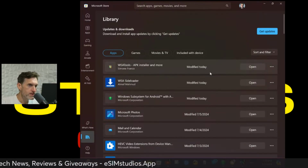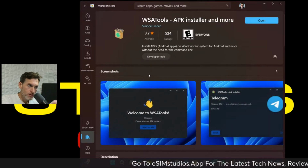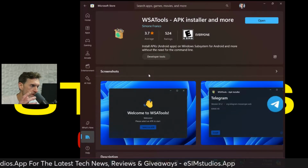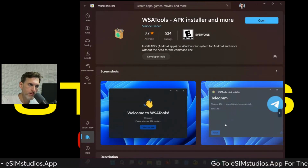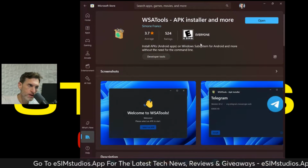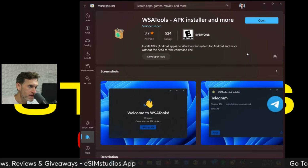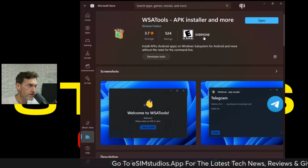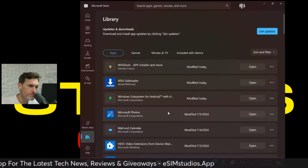Here's what you're going to want. This one is a must, WSA Tools. Download this from the Windows Store, open it up. As soon as you open it up, it'll say, hey, welcome, blah, blah, blah. Do you want to install an app? You'll get this screen right here, and you select an app. But before you select an app, it'll ask you, do you want to run ADB through WSA Tools, Android debugging? Hit yes. And it'll install automatically on its own, so you don't have to mess with the command lines, you don't have to mess with any specific codes, nothing. Everything's automatic. So we'll get back to this one. Once it finishes installing ADB and verifies the connection, you're good to go.